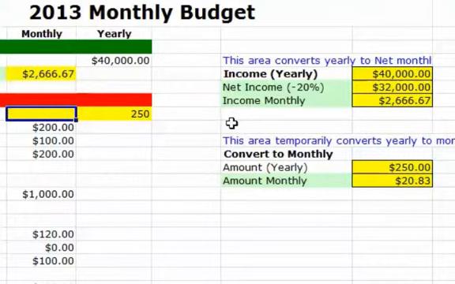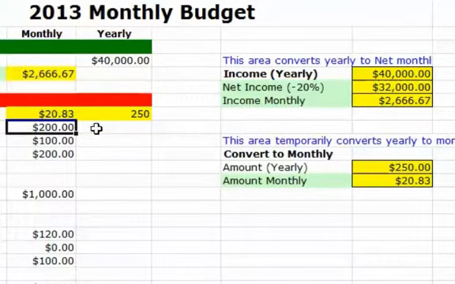And then you could just type in $20.83. Now here I don't want you to put equals F13 or anything like that, because this is going to keep changing. So you're going to actually put in the value here. So you're actually going to type in $20.83. Okay, but we just use this little calculator so you could take that 250 value and divide it by 12. So that's one of our expenses.